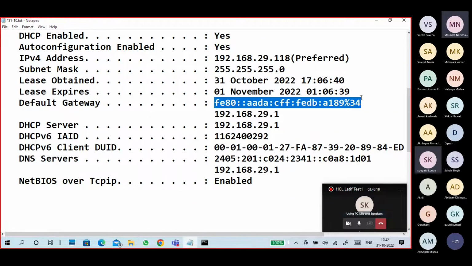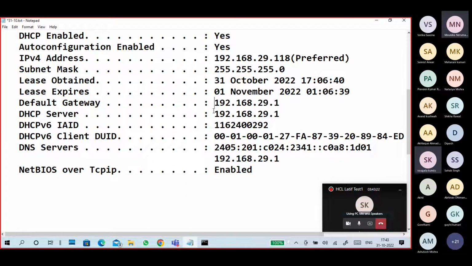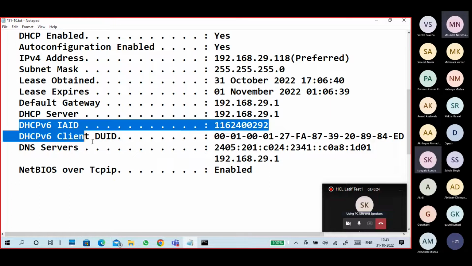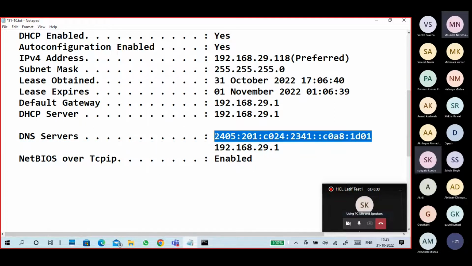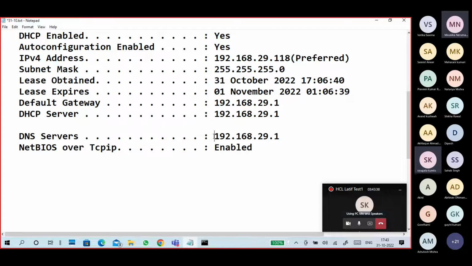Default gateway, this part also not required. And this part is also not required. DNS address. That's it. Good.